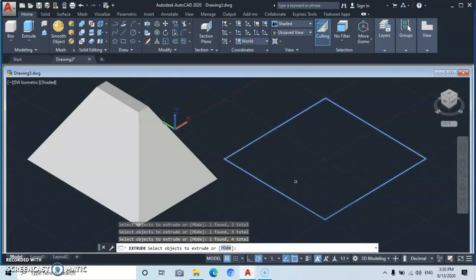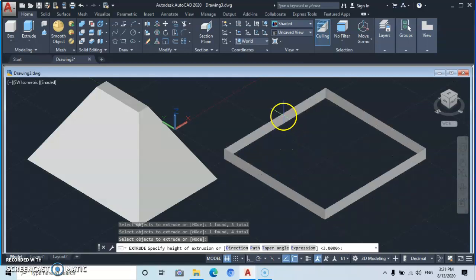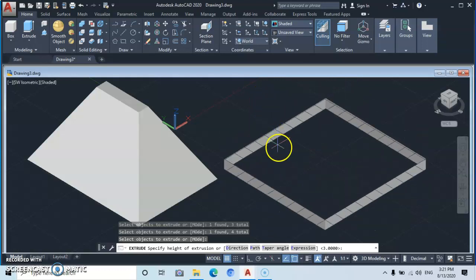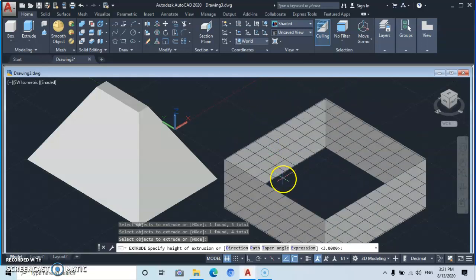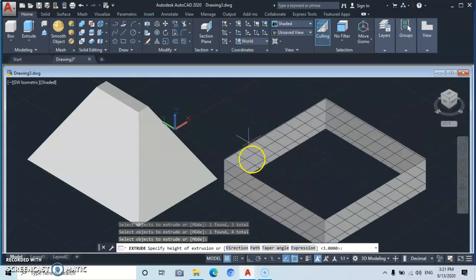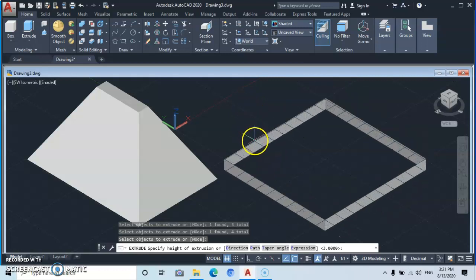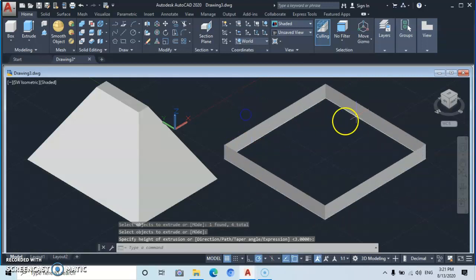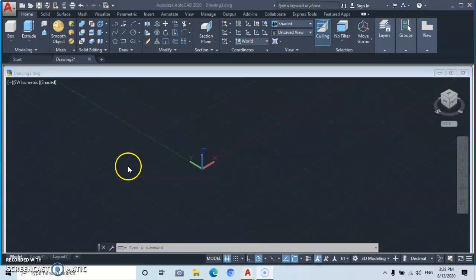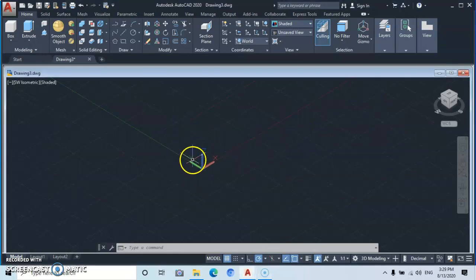Let's type in and see. Enter. Here you will see that we can only extrude the edges. We cannot extrude it as a solid because we work with closed lines. So with that, let's delete and talk about the press pull.